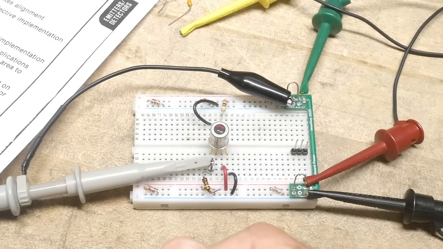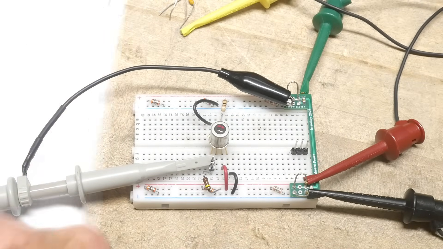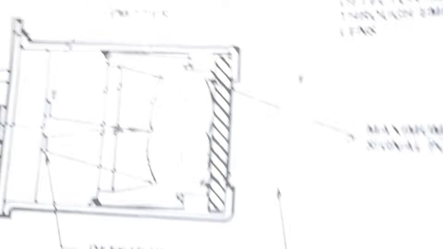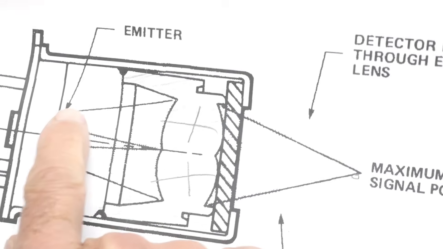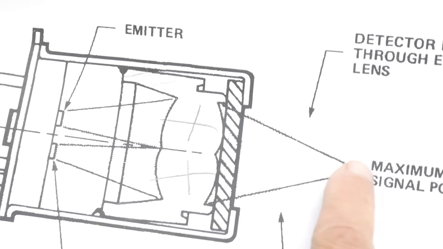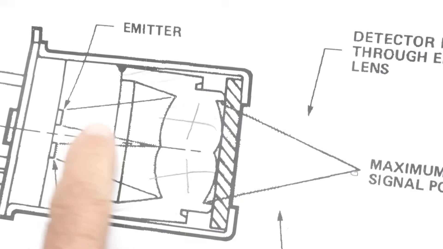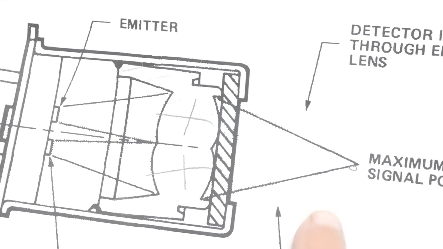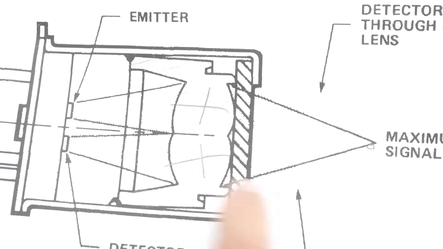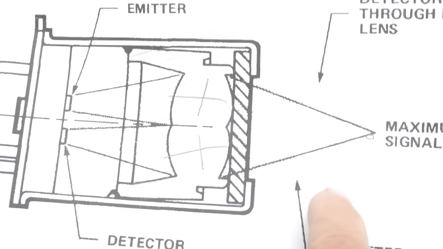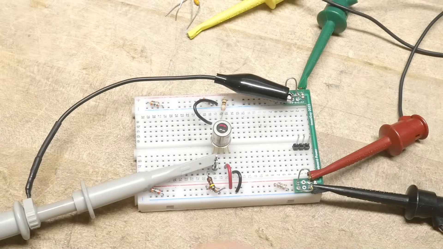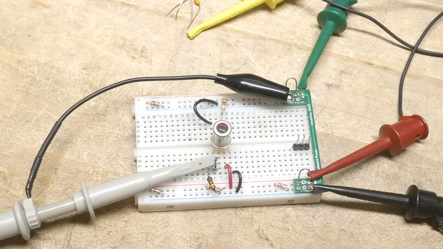So, why do we have two dots? Aren't we supposed to just have one dot coming out? Well, let's look at our diagram here again. Remember, we have these two lenses, so here's the emitter. It's going to go through this lens and create the spot where we want it to. It's actually going to go over here as well and create a spot way over here, but that spot's not going to do anything. It's not going to be captured by the detector. So that's where we saw two spots.